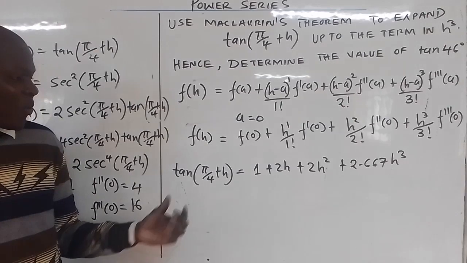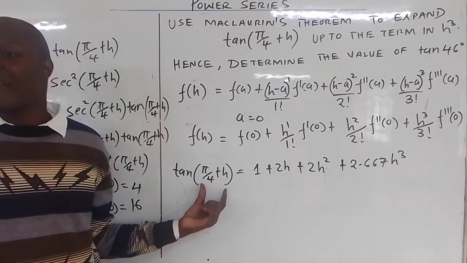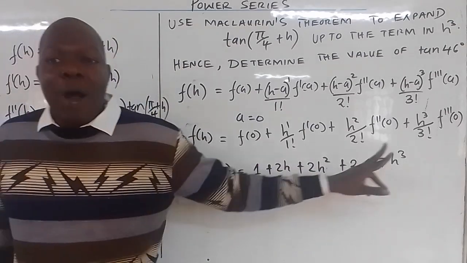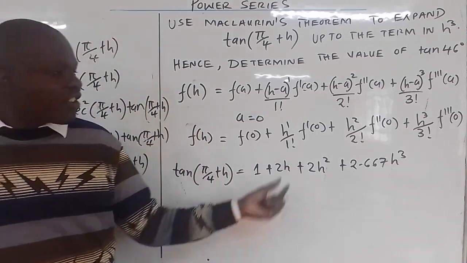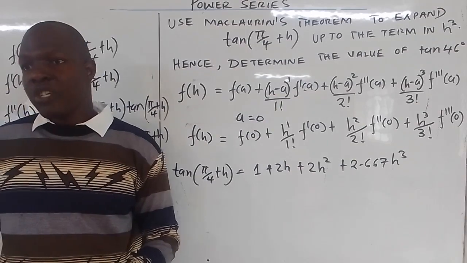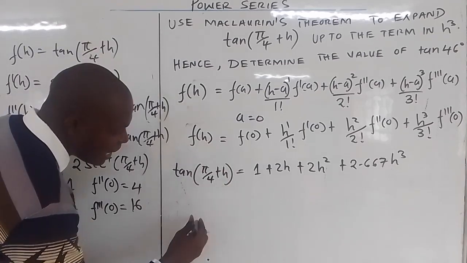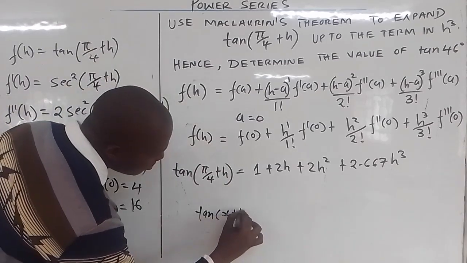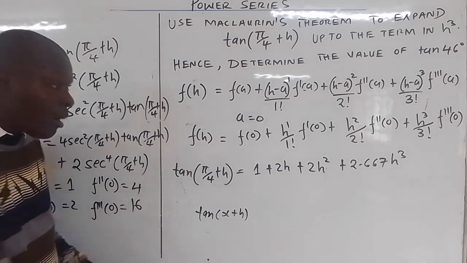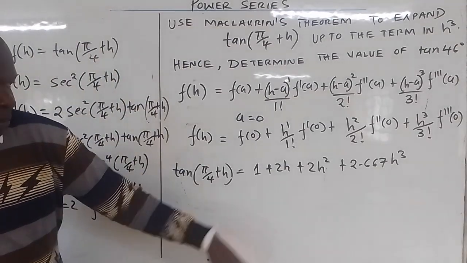So as you see, we found the Taylor, the Maclaurin series expansion of tan pi over 4 plus h. Maclaurin, it is ascending powers of that variable. If the variable is h, it is ascending powers of h. Are you seeing that? Very different from Taylor. You've seen the difference. If it was Taylor, it was going to be tan x plus h, isn't it? If it was Taylor. But if it is Maclaurin, Maclaurin is taking the whole of that to be one thing. Are you seeing that? Very good.